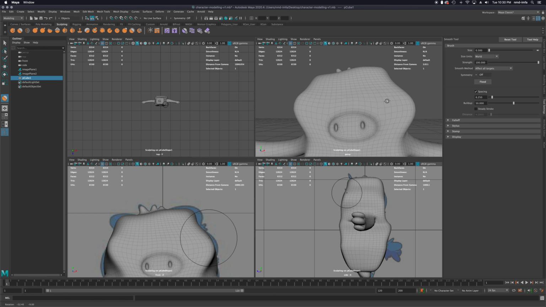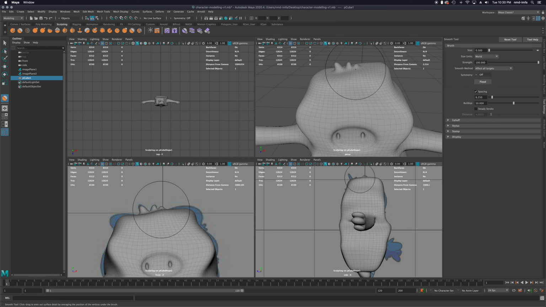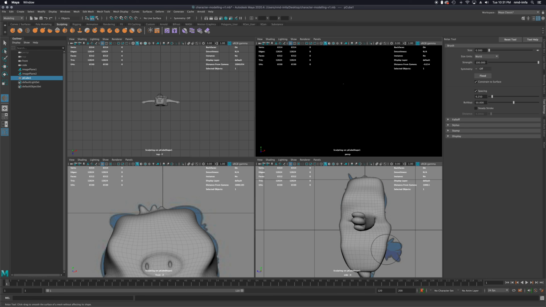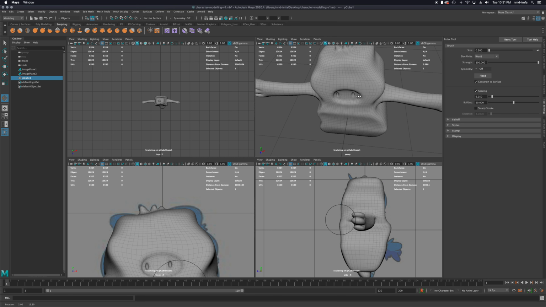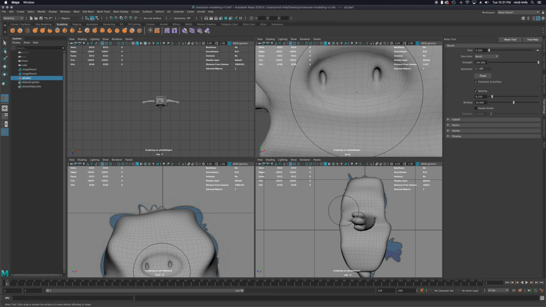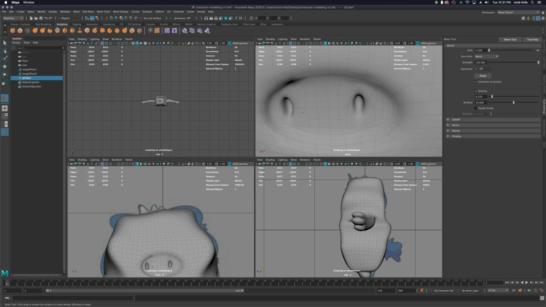So already I'm starting to get a much smoother character, and that's just using the standard smooth. There's also another smooth that smooths the surface without changing the original shape. So this smooths, but not in such an extreme way. It'll still smooth things, but it won't change the shape like the other smooth tool does. Oops, sorry, I'm just trying to zoom in on the eyes a little bit. Let's get in there. There we go. So you can see it's smoothing, but it's not changing the shape. This guy's still a little bit too big. Let's take this down to like 0.1. There we go.